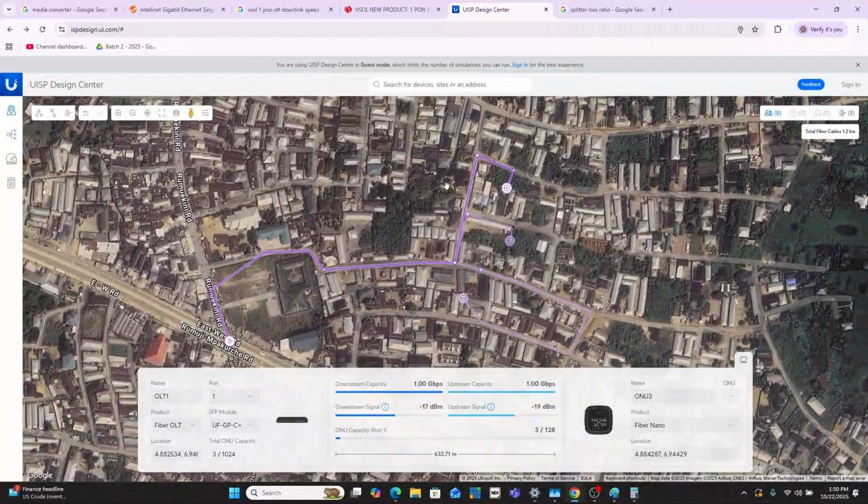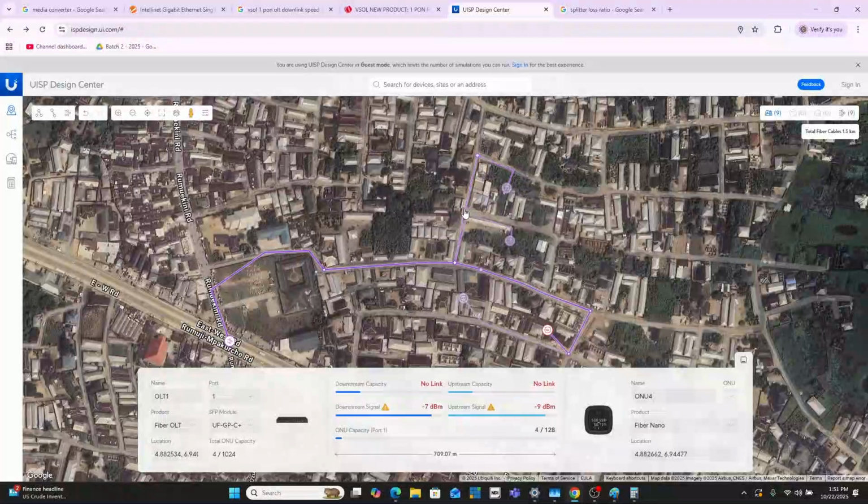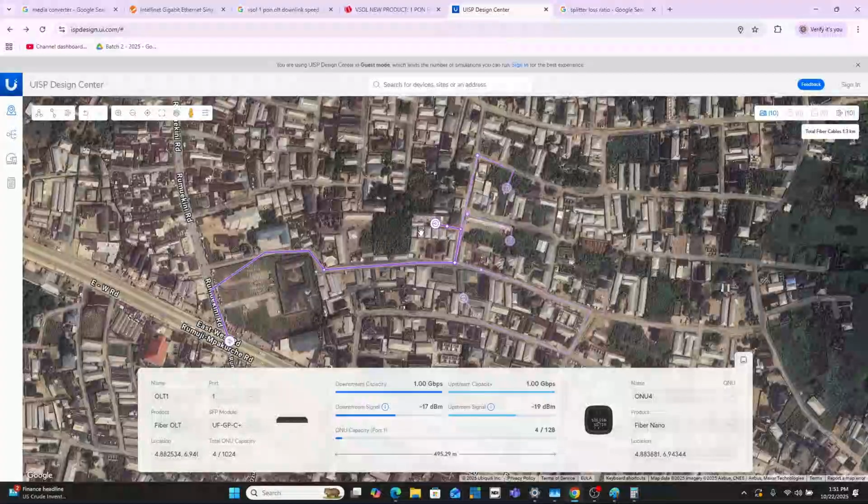Then remember again, for this other area, this is another area that we talked of, isn't it? The 4th area. From our first splitter, we split again for them. 1 customer. So that would be here. And in that their compound where they have their cable, we add our splitter. 5 customers or another 1 by 8.